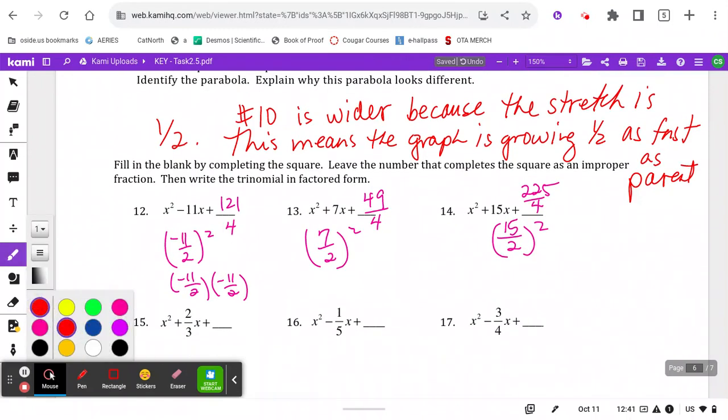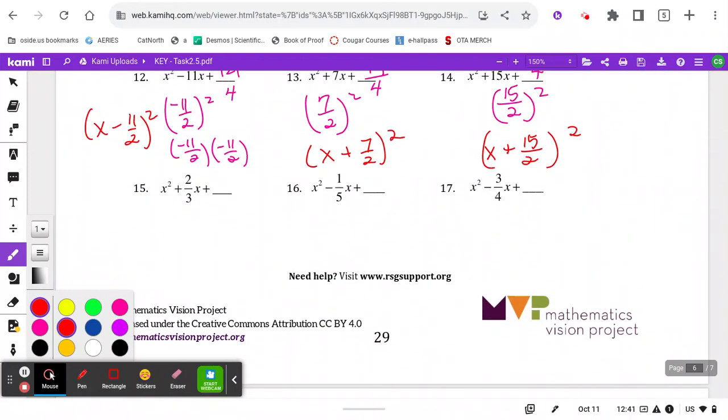So it wants you to give the other form of all these: the (x minus 11/2) factors, the (x plus 7/2) factors, the (x plus 15/2) factors. All right, this one gives us a 2/3 divided by 2, or 2/3 keep, change, flip, where we get 1/3. Taking something and dividing it in half is going to yield what's half of 2/3. Doesn't that make sense? 1/3. And then we square it, so it gives us 1/9.